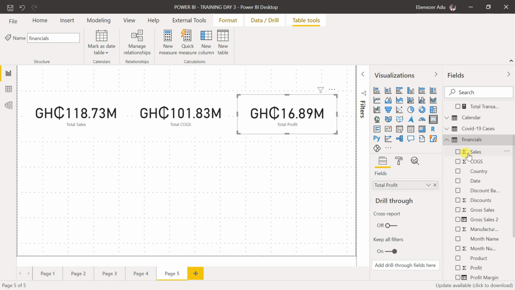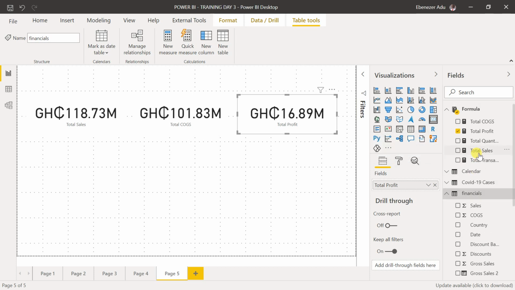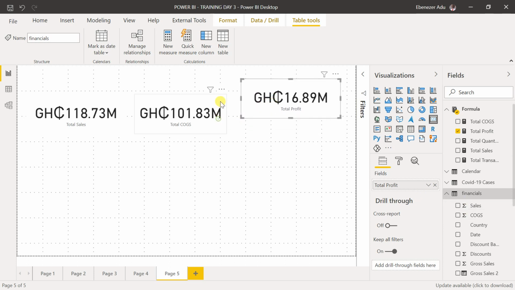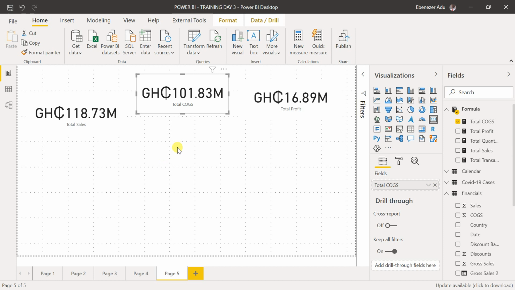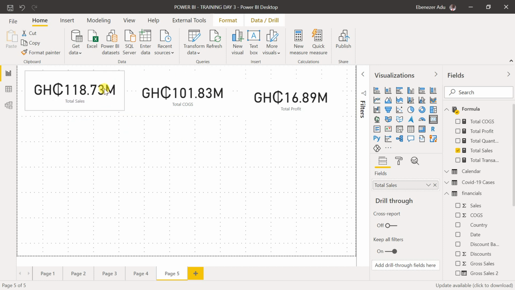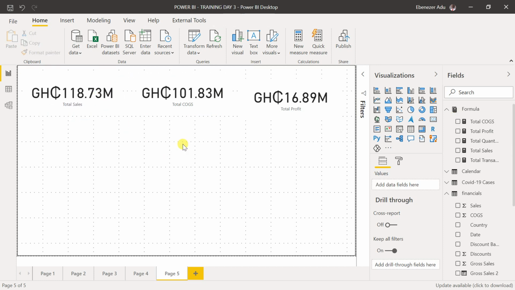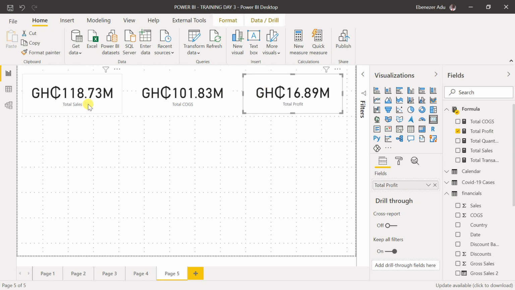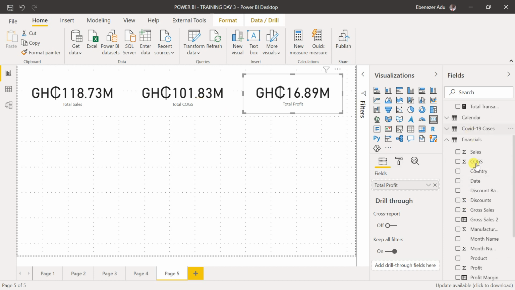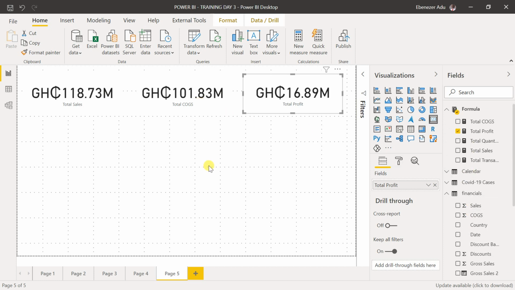Power BI on its own has created a measure in the sales, which is used whenever you drop it in a card. But the best way of building a report is to create the measures yourself. You understand? Because if you wanted to use these measures again in creating new measures, you cannot use these columns. You get it?